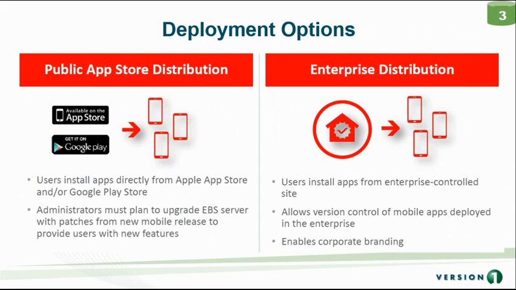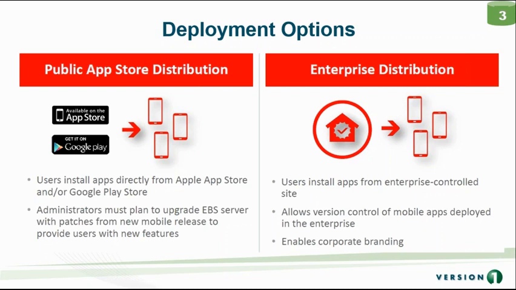Expanding on the download options a bit further, users have the option to download apps directly from the public stores, whether this be Apple Store or Google Play. However, users will be prompted to update apps as and when Oracle release new versions of the mobile application, and the organization has no real control over this. The potential downside is that when Oracle release an update, it may also require server-side patches and possibly additional configuration before the mobile app will function.